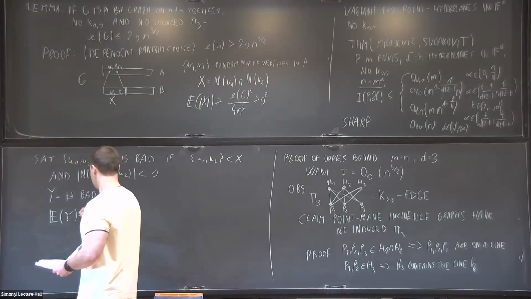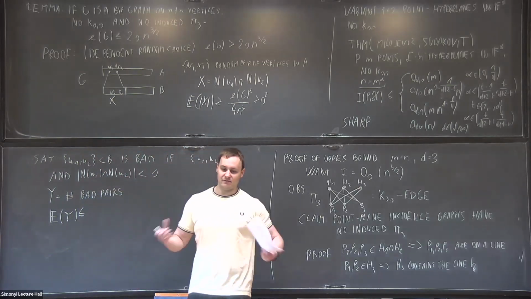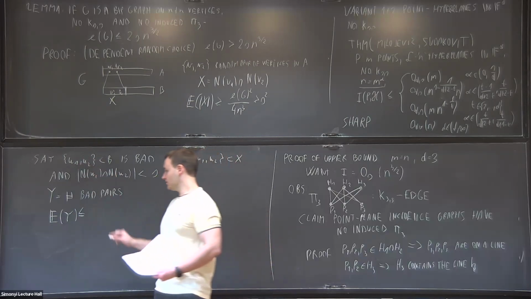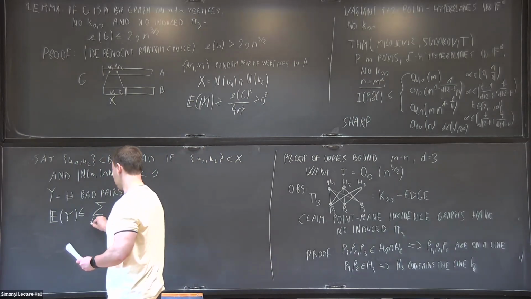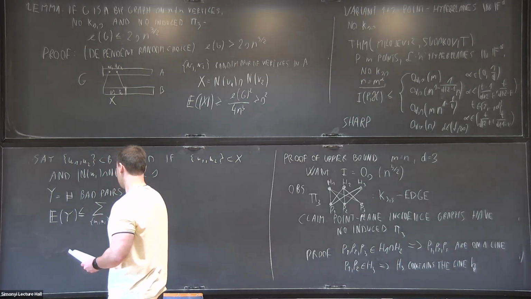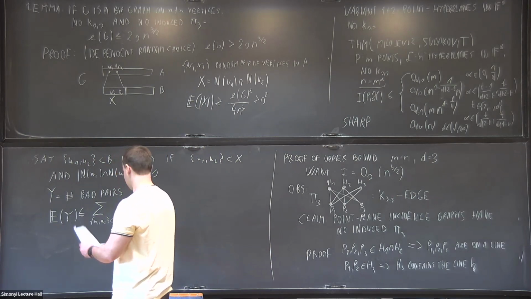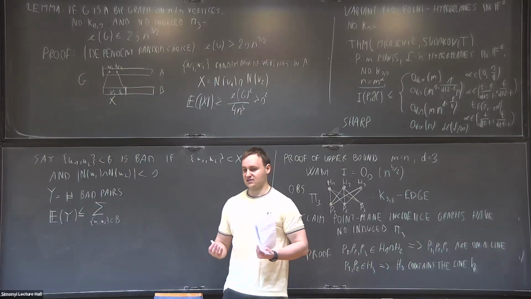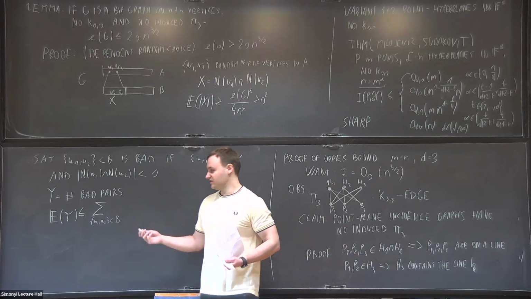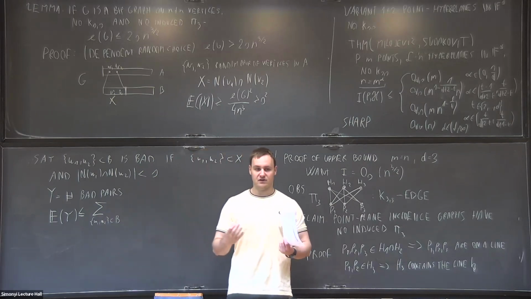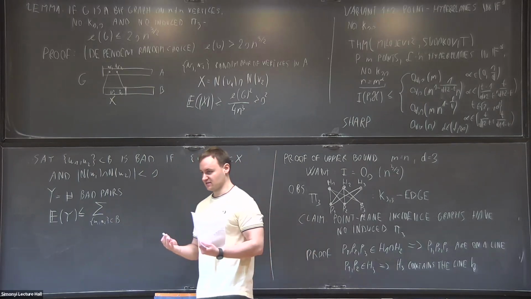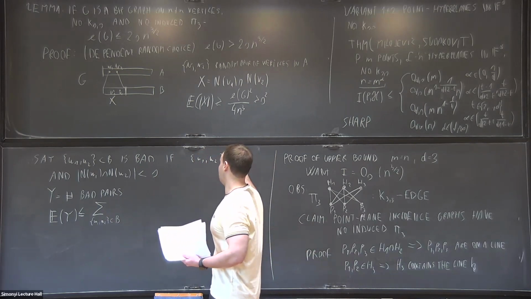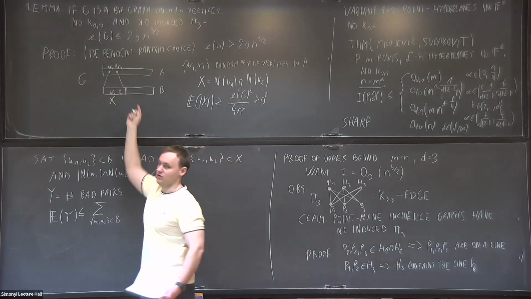So this is at most... The way we will count the expectation, we will look at every pair in B, and at the probability that they are bad. So we are summing over all pairs U1, U2 in B. First of all, note that if the common neighborhood of U1 and U2 is greater than S, then they cannot be bad, so they are not counted at all. However, if their common neighborhood is less than S, then the probability that they are bad is exactly the probability that they fall into X, so that they fall into the common neighborhood of V1 and V2.